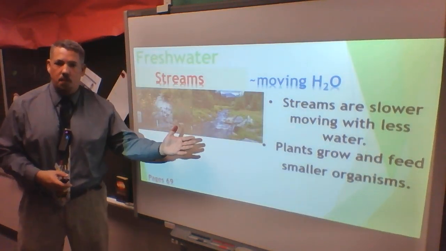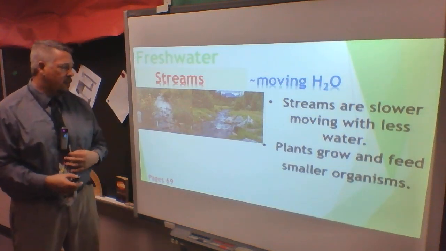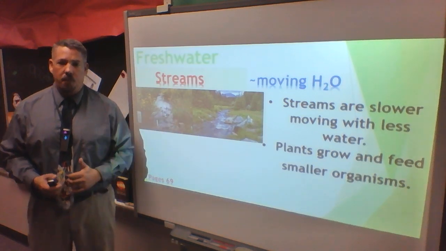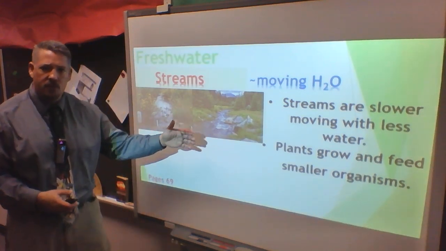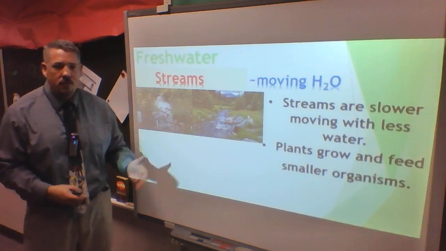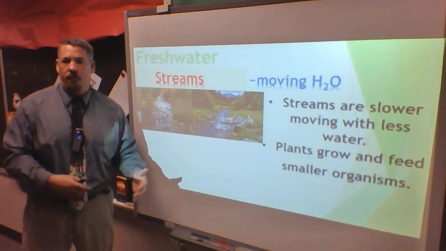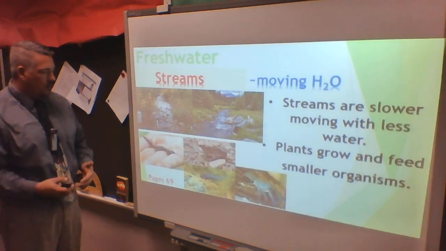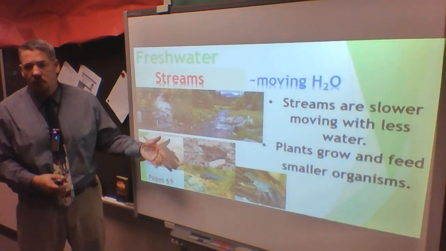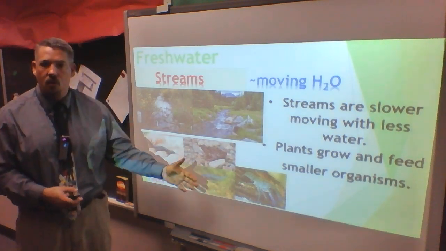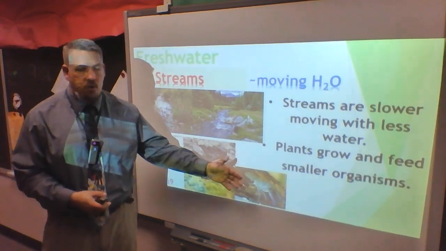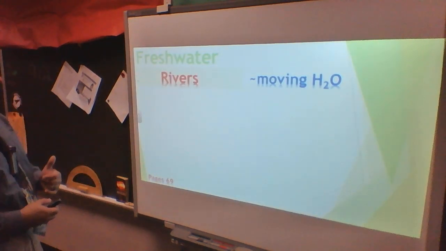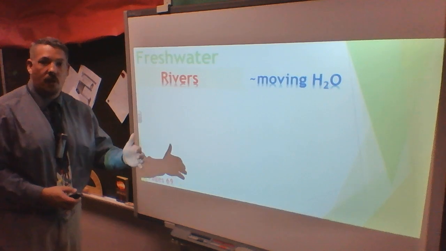If you've traveled anywhere, especially around the mountains, like with my mom and dad's area down in Tennessee, you can find all of these little creeks and streams in all sorts of places. I don't find the big catfish and the lake trout and the bass in those because it's not big enough. It's not deep enough for them to survive, and they don't feed off of the plants. What you usually see is salamanders and frogs and toads and little minnows and little tiny fish and your crayfish or your crawdad.